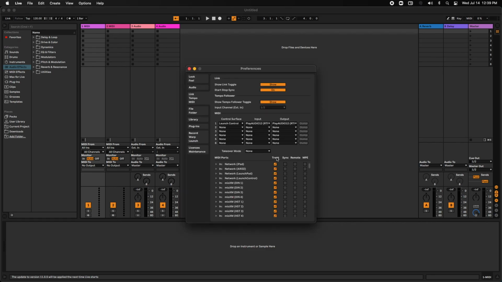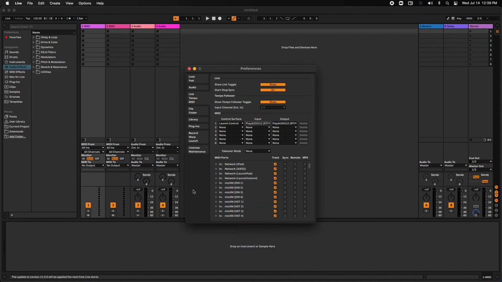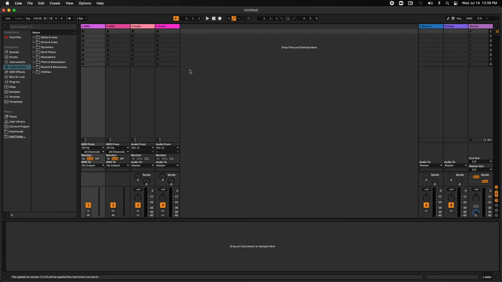Now, note that I did go to RTP2. We did rename this to HST, but you do have to go through a step with Audio MIDI Setup on your Mac in order for that to rename properly and actually show up in here. So if you look in the description below, you'll see a video for Mac and one for Windows showing you how to do that. I just didn't want to do it during the video because I'd have to disconnect my PA12 temporarily. So hopefully that'll all work out. Just check that out if you want your name set up that way.